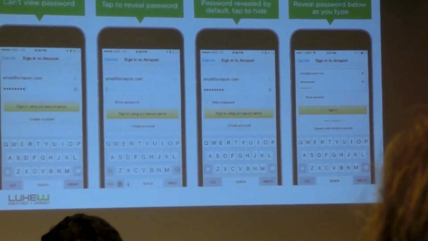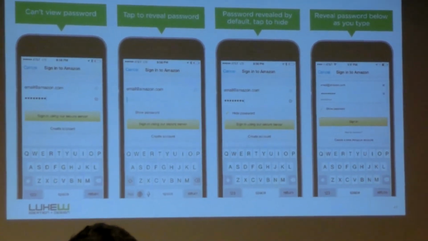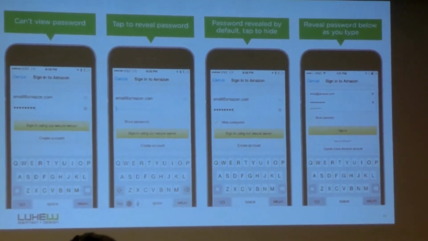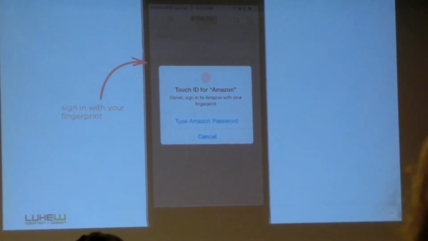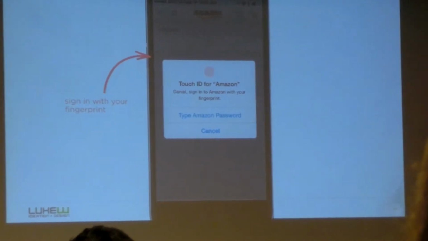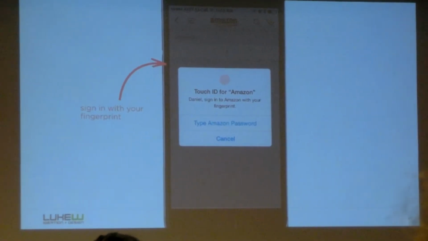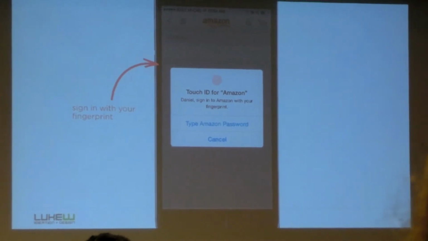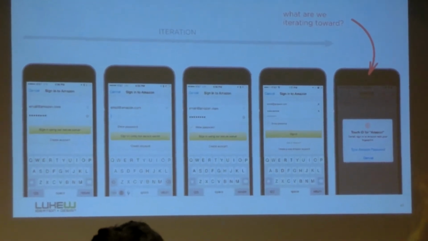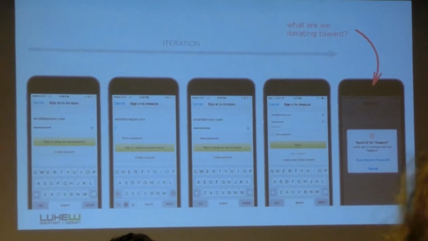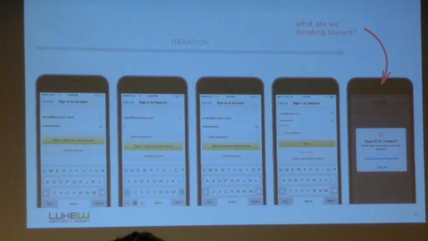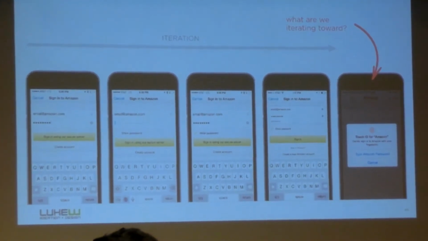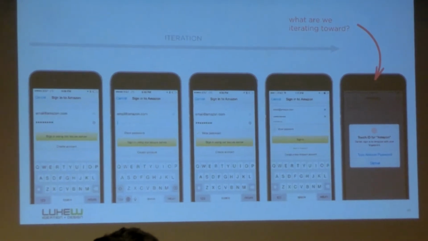But are we just doing our damn best to make a really crappy thing semi-okay on mobile? Because after all this iteration, Amazon went and launched this thing where you don't even have to type in a password. You just put your thumb on the screen. Right? And I view this as like a divergence, right? So there's this tweak, tweak, tweak, tweak, tweak, move pixels around, and then go off in this direction. And what I'm really interested in is how do you make that divergence? How do you get away from this rut of 10 years of eBay Android app redesign, 30 years of Adobe Illustrator redesign, to make that flip?